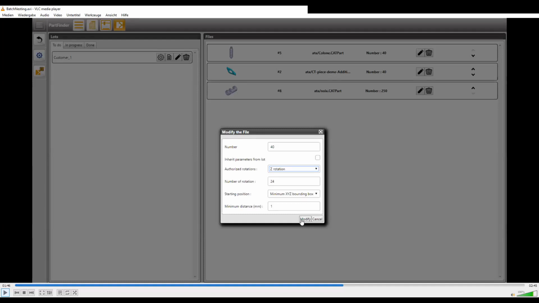So in this case here, we can really set up the whole machine depending on the parts we want to print.